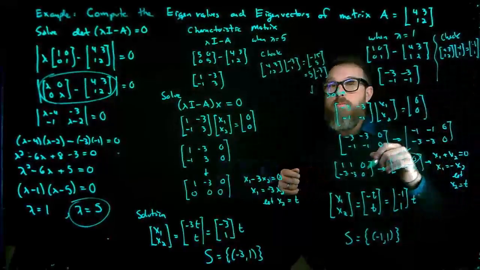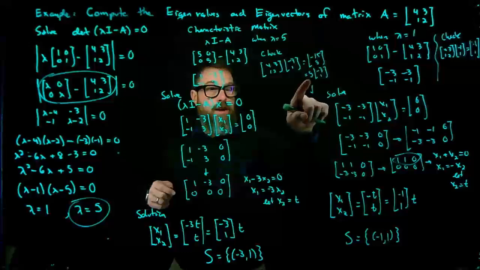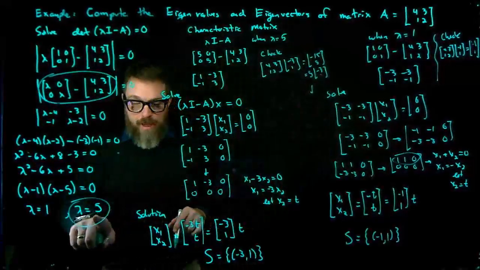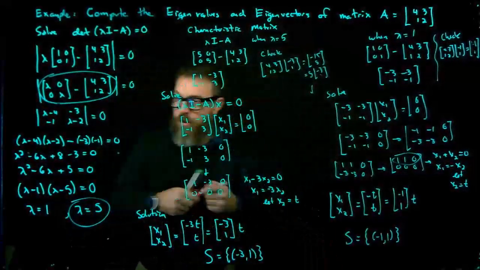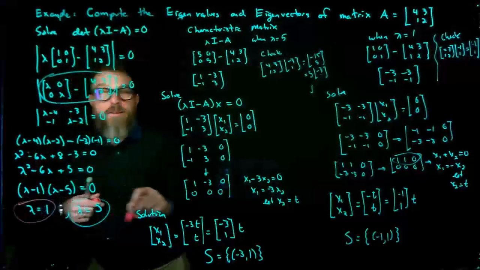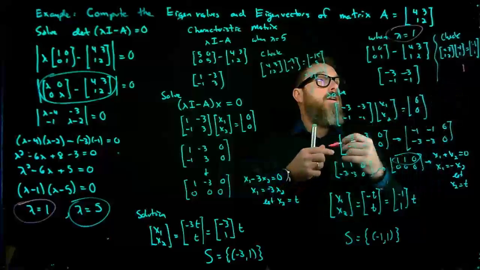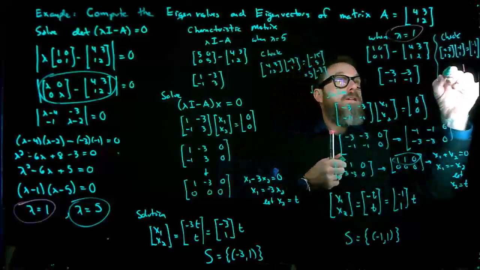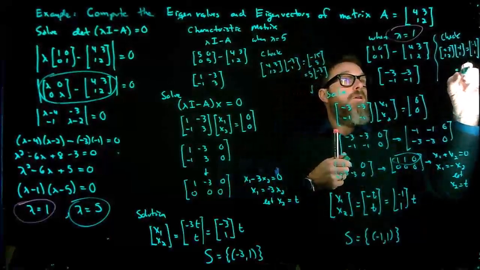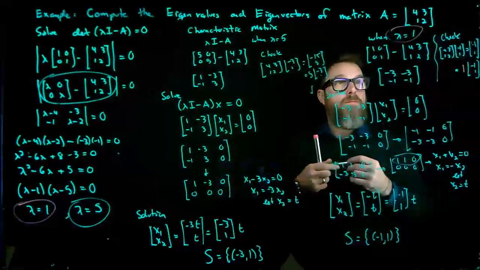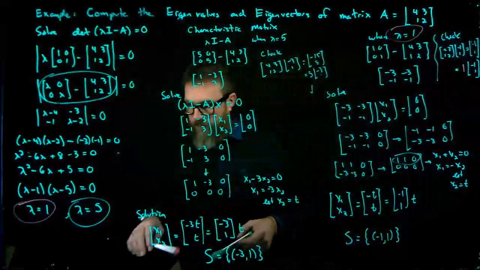Now remember what we're supposed to get. Earlier this gave us 5 times the vector because that came from the eigenvalue 5. This one comes from the other eigenvalue, so that's why this is 1. This is equal to 1 times the original eigenvector. So that one checks out as well.